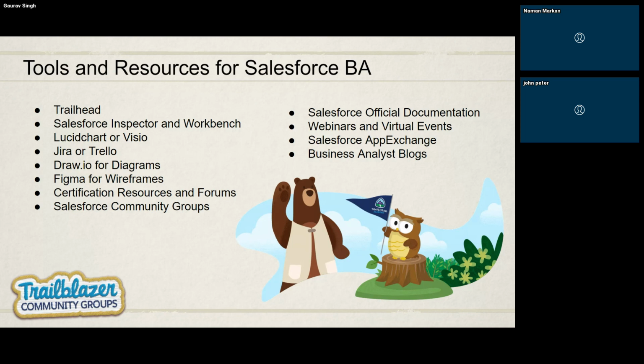Then you have draw.io for diagrams. Figma for wireframes, like how the UI will look. You can create those under Figma. Figma also provides a library where you can find the Salesforce components, so you don't have to take screenshots from a Salesforce org. Just find those components in Figma and you can build your own UI. It's good if you present a UI to the client, because visuals are always better than things you explain verbally.